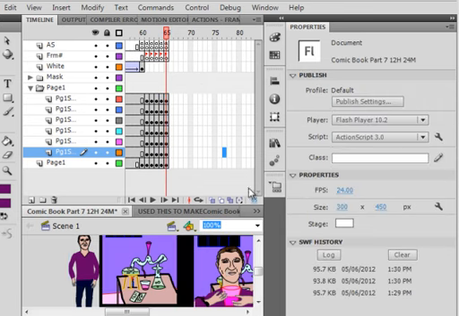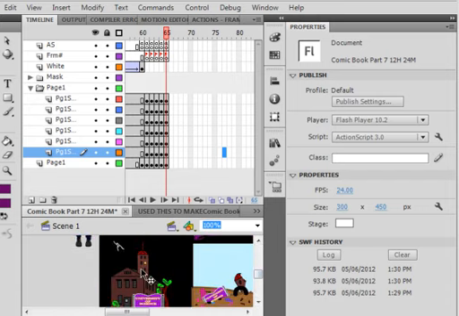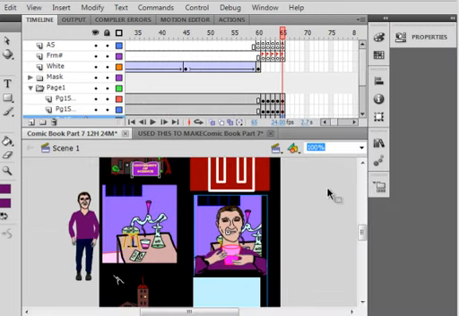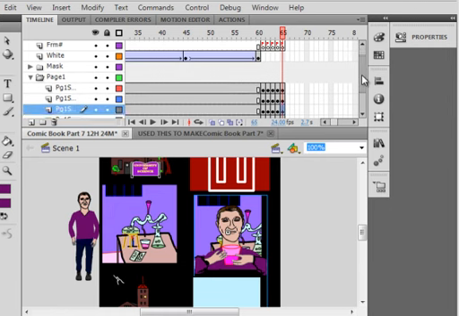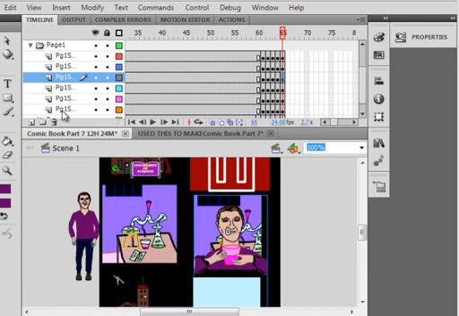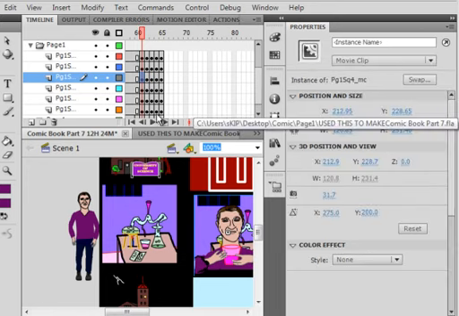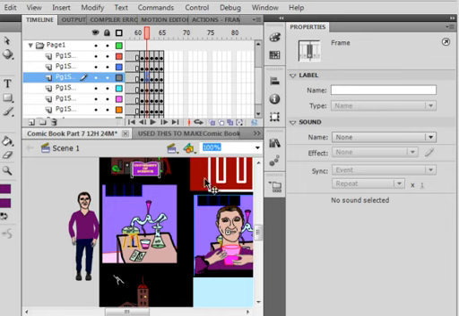and if we check this number 5, it has no instance name, so PG1SQ5_MC. We're back on the main timeline, and I want to come down here. In my case, this is my 1, my 2, my 3, and this is my number 4. And if I look at these frames, I want to put that way over there for a minute. And if I select number 4 movie clip, I can see there's no instance name. Well, it doesn't need it there. It doesn't need one here. It needs one here. So there's frame 4.